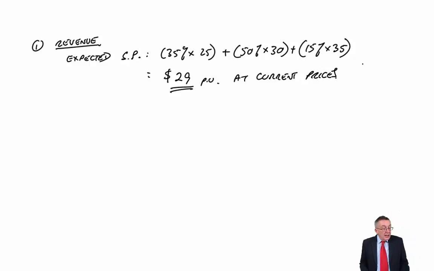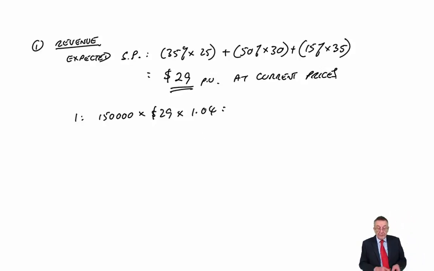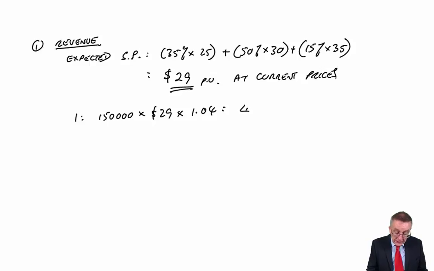So, still in my workings, I need to work out what will be the actual cash flow each year, the revenue. We'll use 29 a unit, but the sales units change, so it's going to be the number of units at 29, coupled with inflation. I'll do it in a column. The first year, we're going to sell 150,000 units. At current prices it would be 29 a unit, but it's a year's time, so there'll be a year's inflation. Selling price is subject to inflation of 4%, so multiply by 1.04. So the nominal revenue at time 1 is 150,000 times 29 times 1.04. I'm going to work in thousands, as you always should unless told differently: 4524.